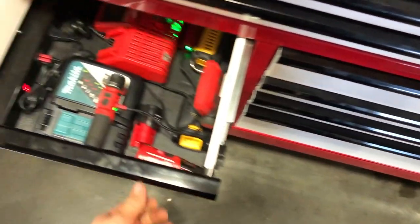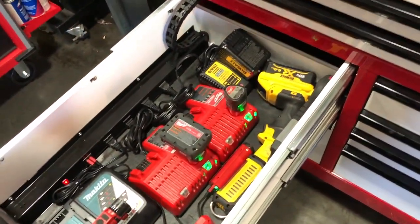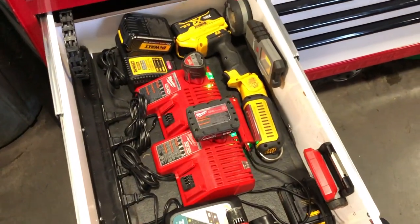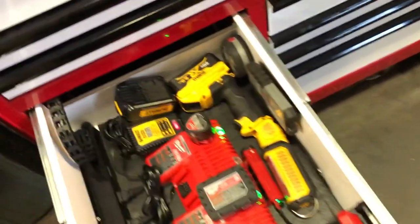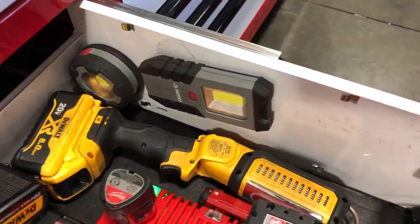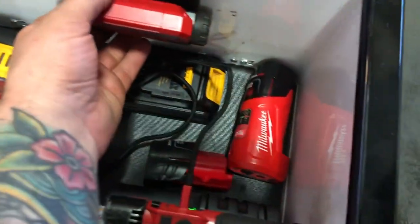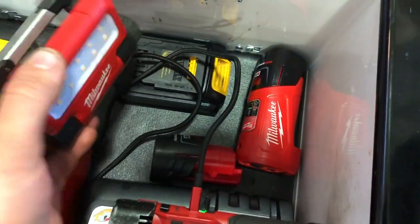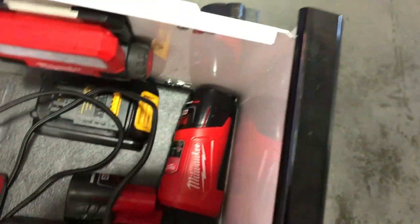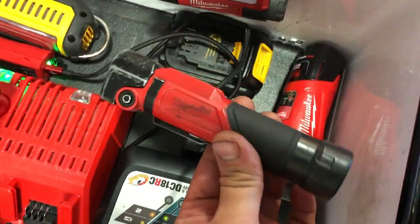Let's go this side. This is my power drawer. I keep all of my battery chargers. I keep my DeWalt light in here that I don't really use that much anymore. Got these little Husky lights. Those are nice little cheap lights. My little Milwaukee light. Little spotlight. Really nice light. This is one of my most used lights that I have.